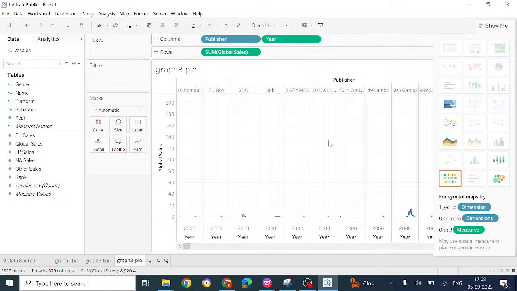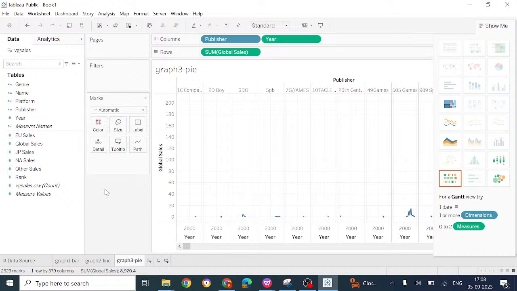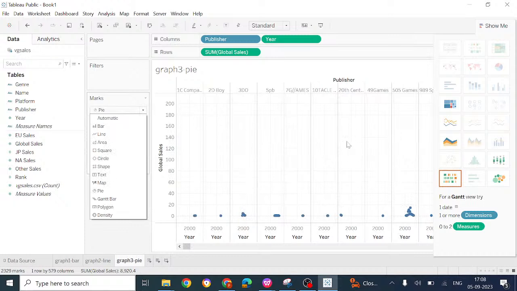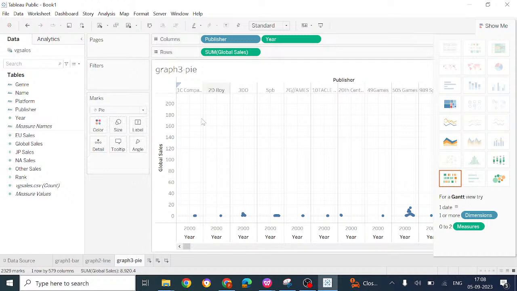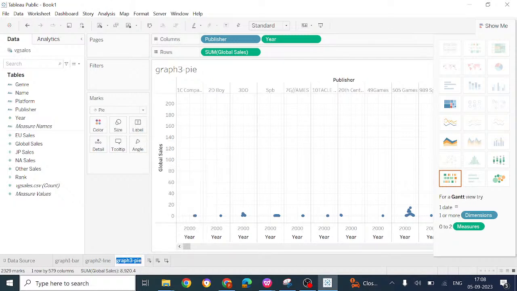Now I want to go with the pie graph, so go to the different options here and click on the pie graph, then you can get the pie graph option. Here it's not showing the pie graph option, that's why we're getting other information here. This is the scatter plot, not the pie plot. Based on the data I have given, we should say which type of graph it is. So now I should take the scatter plot.